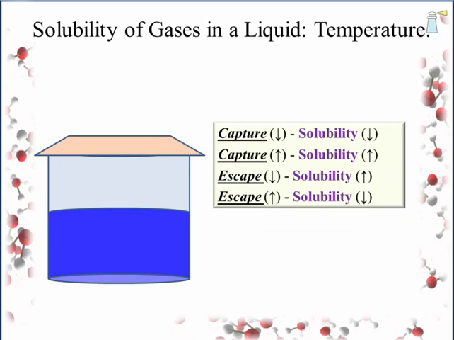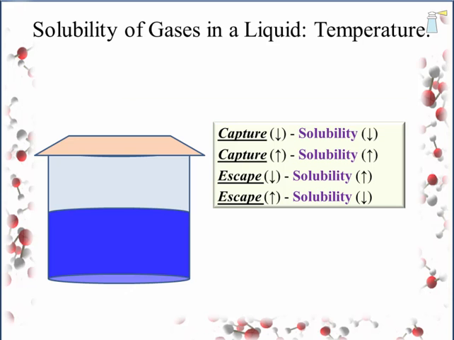Consider 2 cans of soda, 2 Cokes if you will. The first one comes straight out of an ice chest full of ice water, and the second has been sitting on a table. Which one will fizz more when opened? That is the one with the lower solubility, and it proves the trend with solubility of gases.